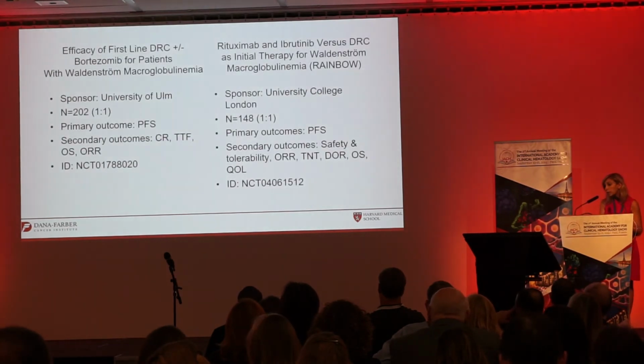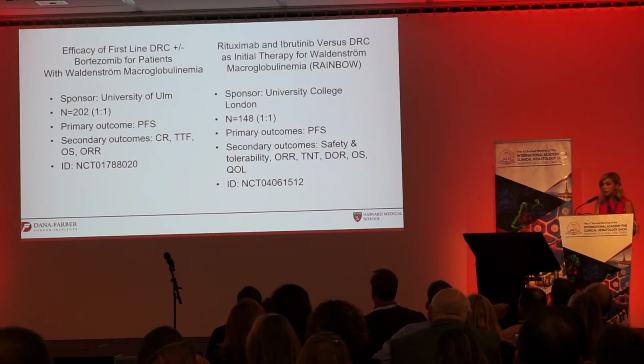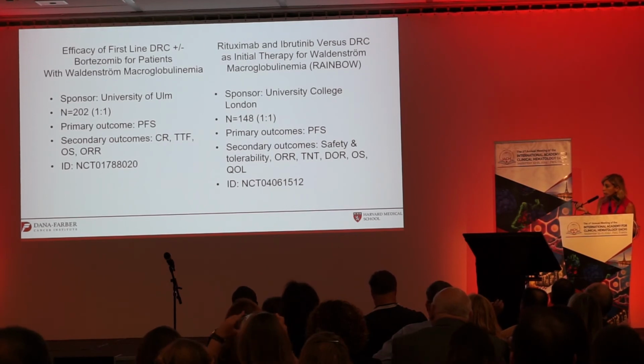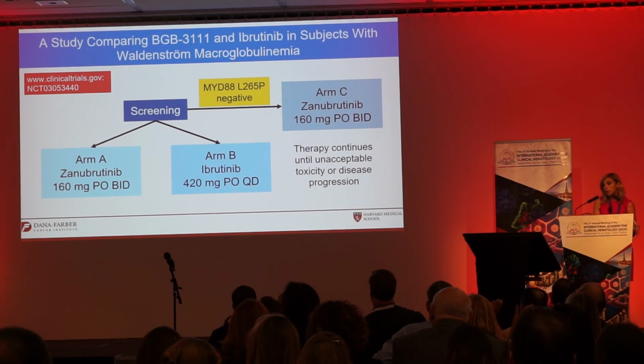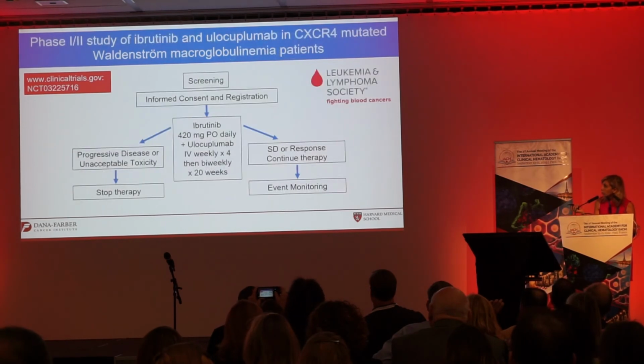Some of the trials that are ongoing throughout the world for newly diagnosed patients include DRC plus bortezomib, and ibrutinib and rituximab versus DRC, and this is at University College London. What we are collaborating on in some of the studies is looking at new ibrutinib-like drugs, so new BTK inhibitors, including zanubrutinib, and you can see the comparison of zanubrutinib versus ibrutinib to look at toxicity profile as well as responses.